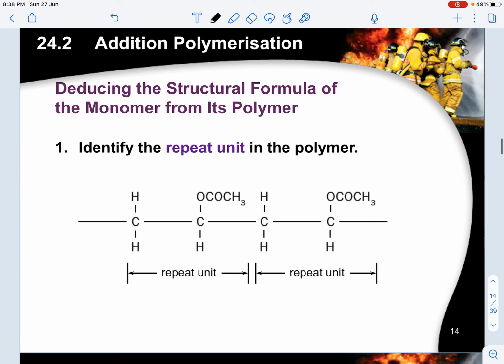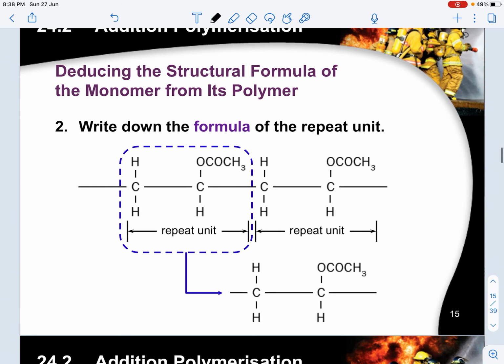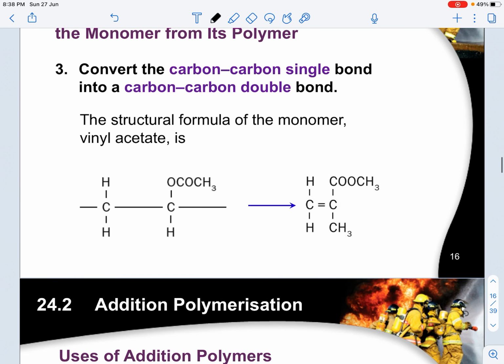So you can see, identify the repeating unit first, and after you have identified the repeating unit, you remove the single bond. Or you can just draw and then remove the side single bonds to convert the inner middle line here to represent the single bond between the carbon-carbon bond. So you get this.